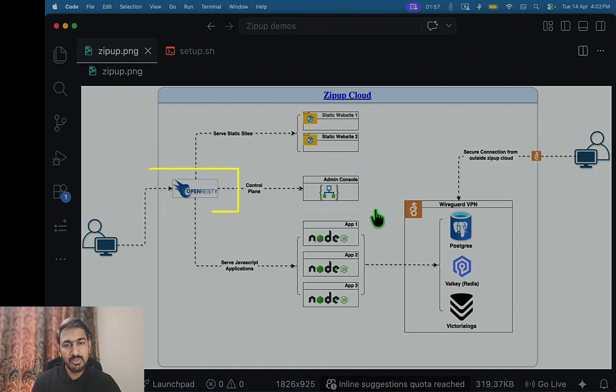And we have OpenResty. OpenResty is the front door, which is basically a reverse proxy. It's Nginx plus LuaJIT. So overall, it's a very capable stack. Although Zipup Cloud is just a single server, so you will mostly use it for your personal projects, MVPs, internal tools. But you can extend this mental model if you are even developing with AWS. As long as you don't have a scale of giants, you don't have to imitate them. I think this is a stack that works really well, and it can take you far, very far.